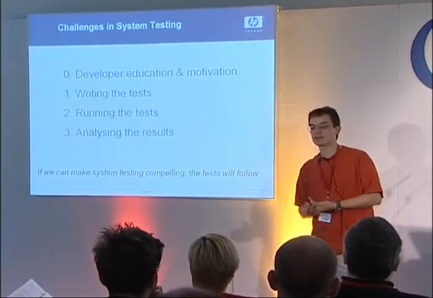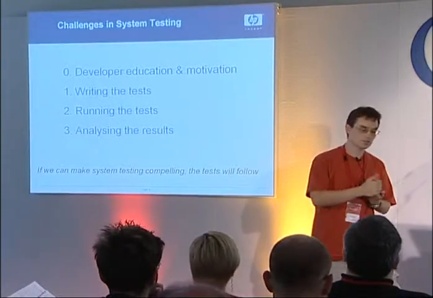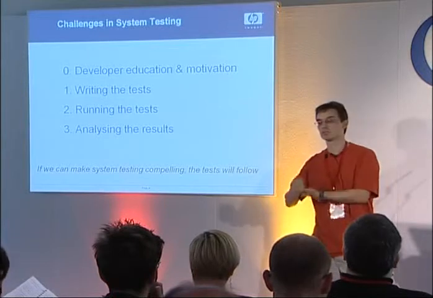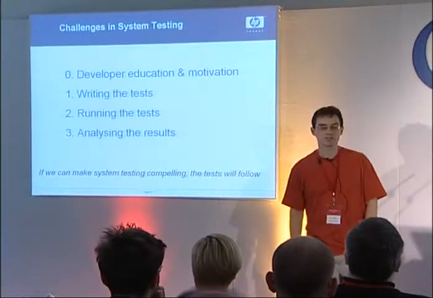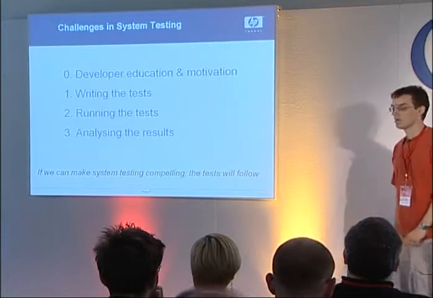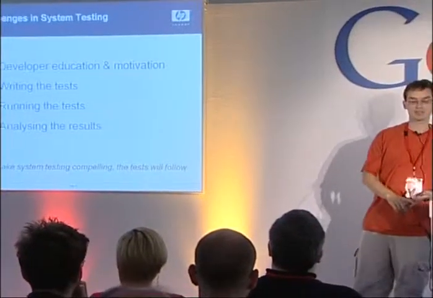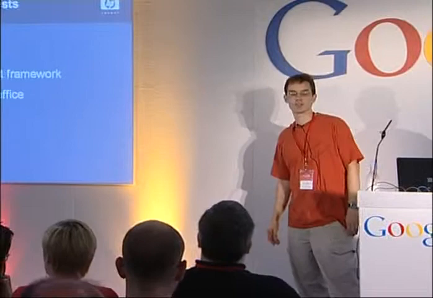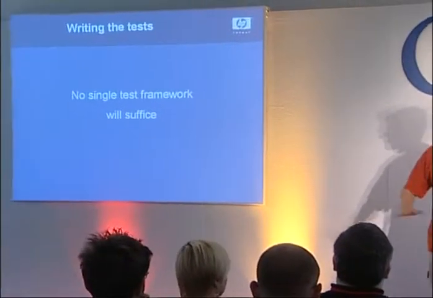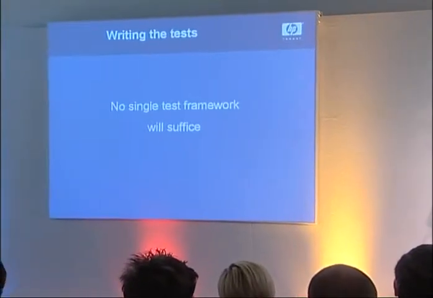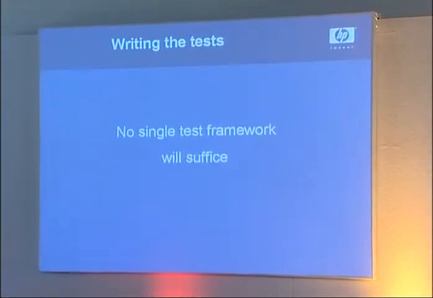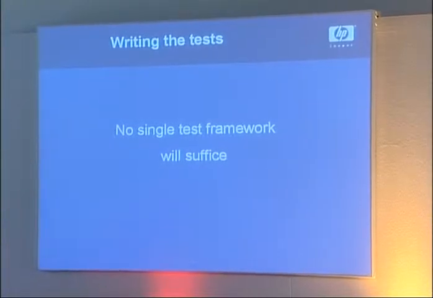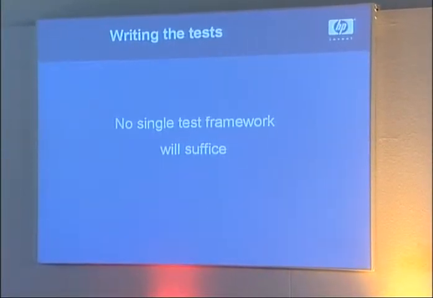If we make it easier for people to actually write tests and provide really compelling value from writing those tests — if you write a system test and the results impress — then maybe people will go ahead and write those tests. Julio and I have been worrying about the other parts of the problem: writing the tests, running the tests, and analyzing the results. We don't have a successor to JUnit — we don't think there is a single unified test framework for system testing. There are so many different machines you're trying to deploy, the front end, the back end, all that stuff.